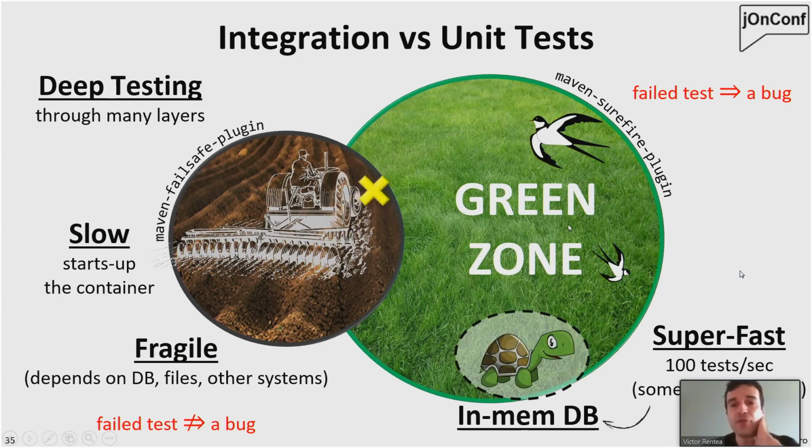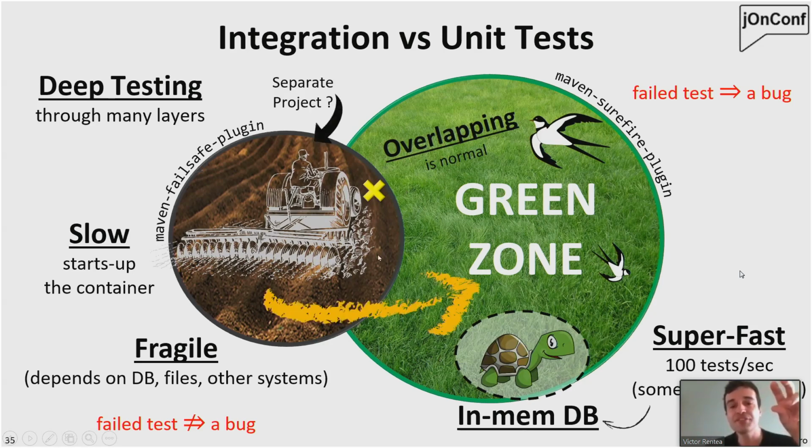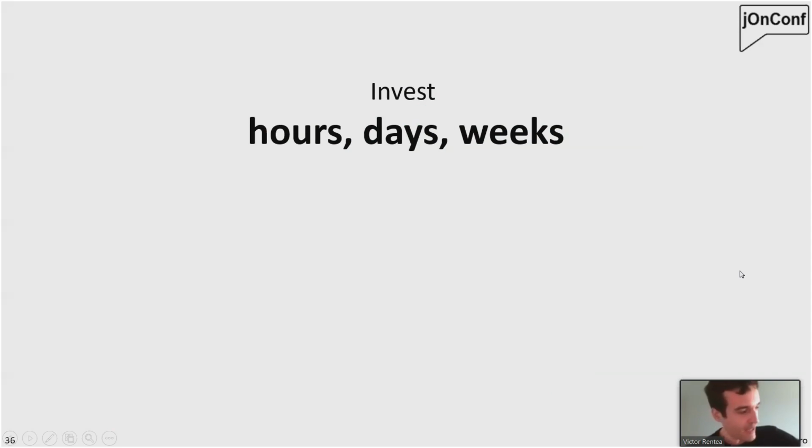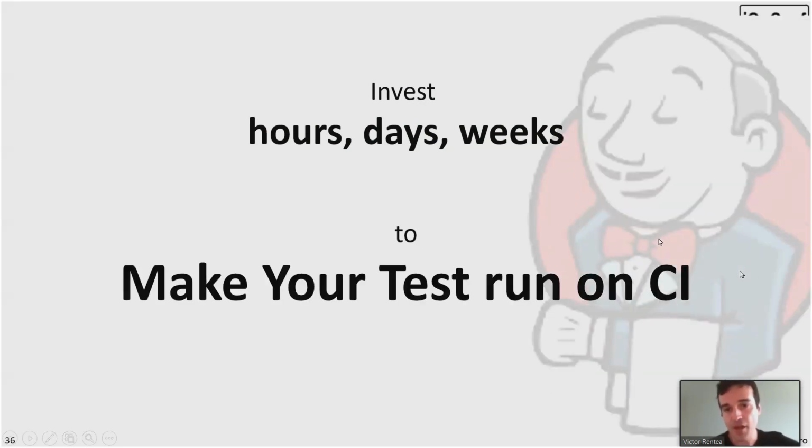Now, the overlapping is okay to happen, but the focus of today's webinar talk is the aim of moving as much code as possible into the green zone. What I mean here is that you don't want tests which would have spurious failures for unknown reasons. You want to cover as much code as possible using tests that only cover your code without any external resources involved. Now, this is the point. Again, I would like to insist that you should spend hours, days, weeks, no matter how much it takes to bring those tests under Jenkins.